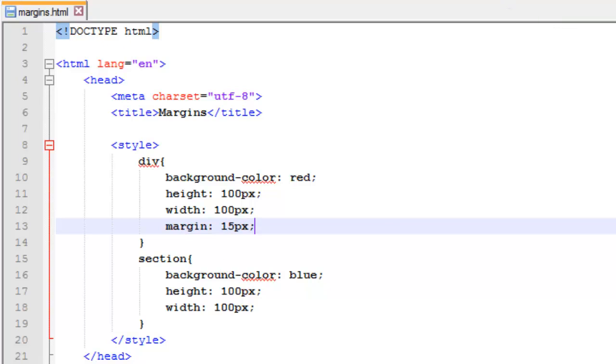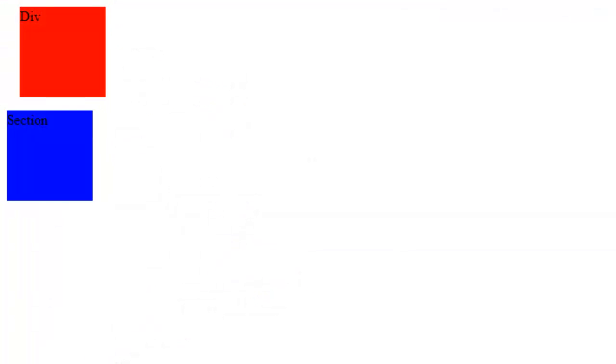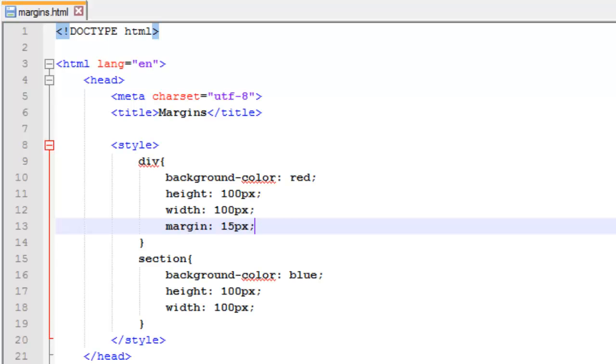If I run this, there we go. You see I added this on the div. And you see when I put 15 pixels, not only did the section move down 15 pixels, but the div moved away from the top 15 pixels and away from the side 15 pixels. It also has a 15 pixel margin you can't see on the right hand side.